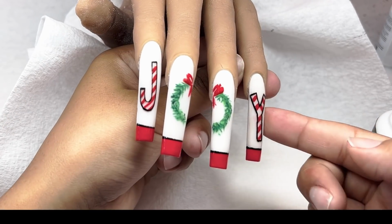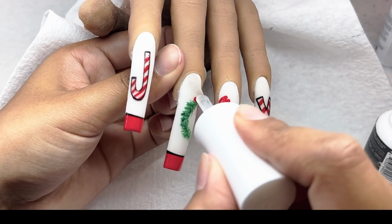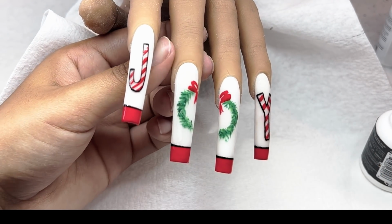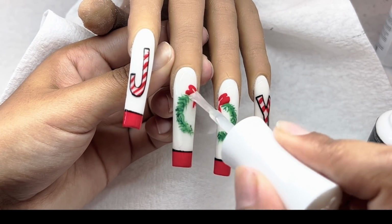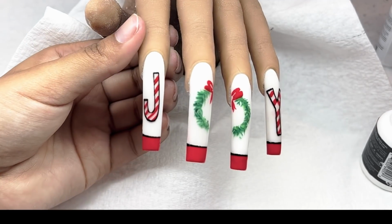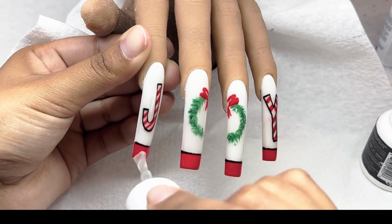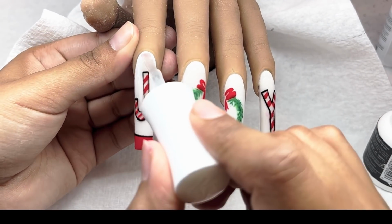So I'm just lightly coating the surface of the nail, making sure you're really pressing that into the nail art and making sure that you are covering the entire surface. Placing that in the light for a full minute. Again, I like to do 2 minutes just to be safe and make sure that everything is fully cured. But that basically concludes today's video.